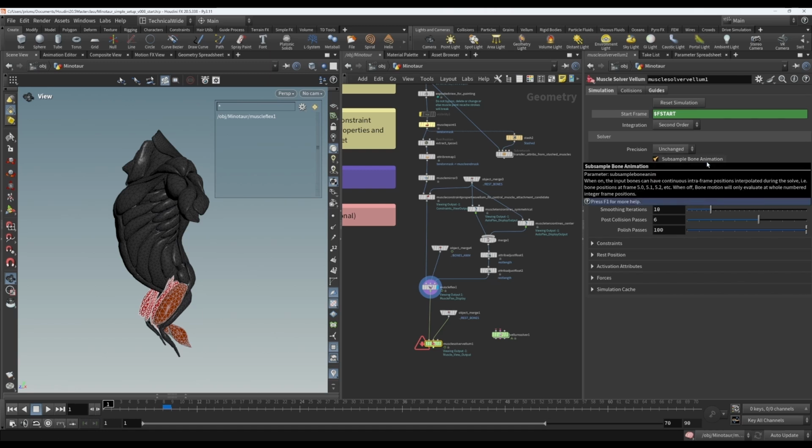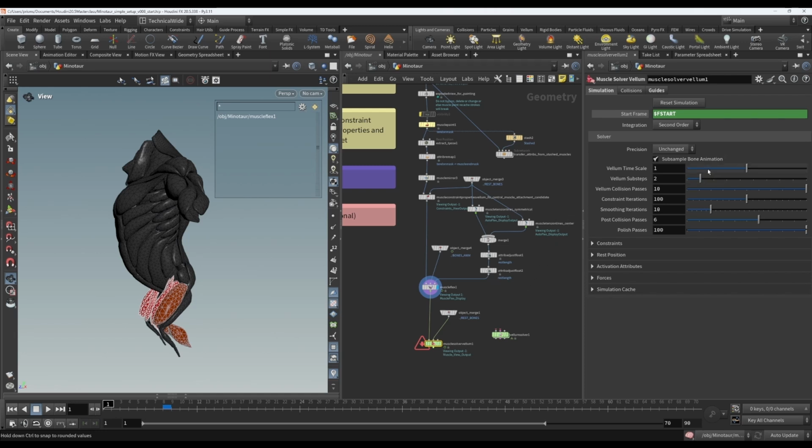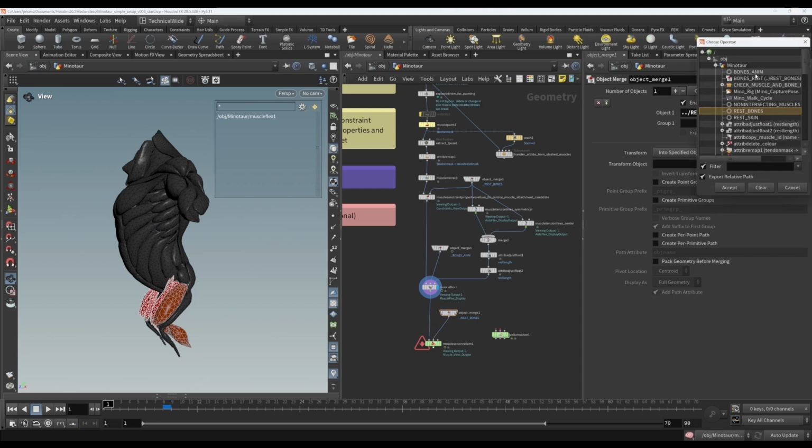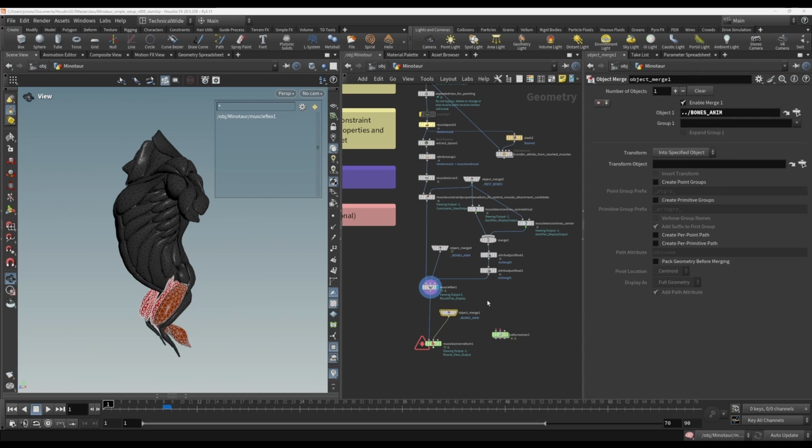But if you're reading it from just something like a file cache where only single frames are cached out, the subsample will help to just make sure that the bones are still moving on subframes, because these substeps otherwise will just be getting static bones on the subframes, which we don't want. However, you can also use something like a time blend to have more control over the subsample of your bones outside over here. That brings me to just realize that I don't want rest bones here. That was fine for when I was previewing my constraints on the static muscles, but now I actually want the animated bones.